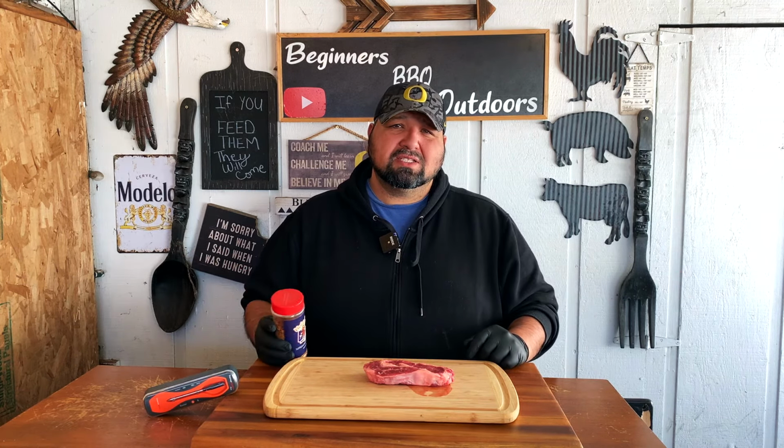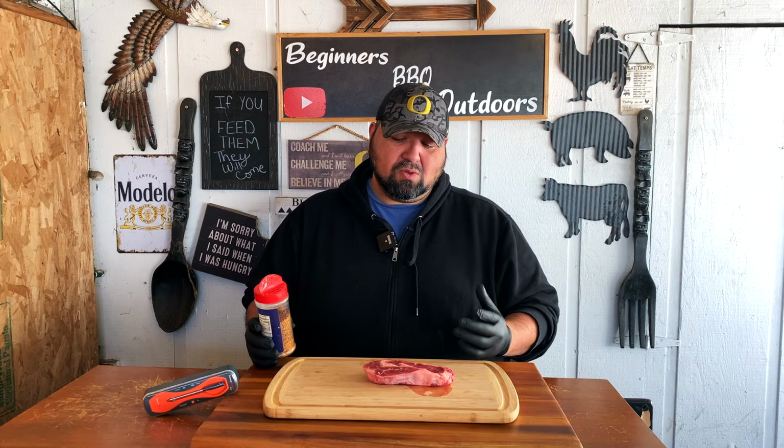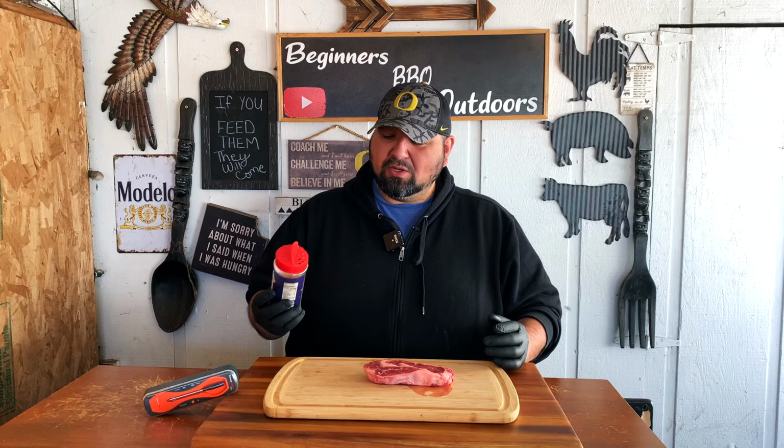So the rub of choice today is going to be the Holy Cow The Barbecue Rub. This is from Holy Cow's products. This is my favorite, hands down, from Meat Church. Now our beef, you can add some kind of vegetable oil as a binder, but the beef is real moist, so I don't need to use a binder. I'm just going to go ahead and do it without it.